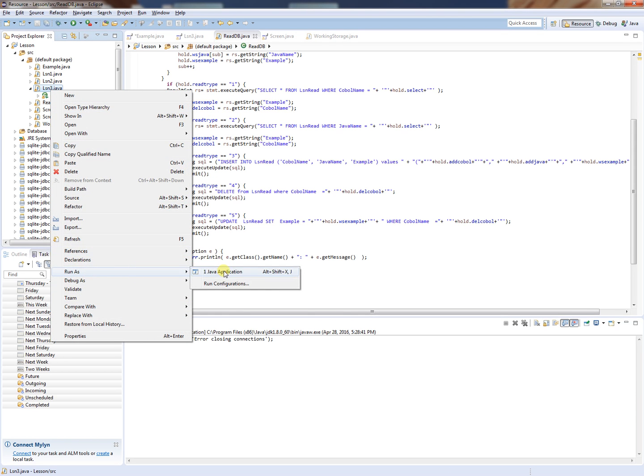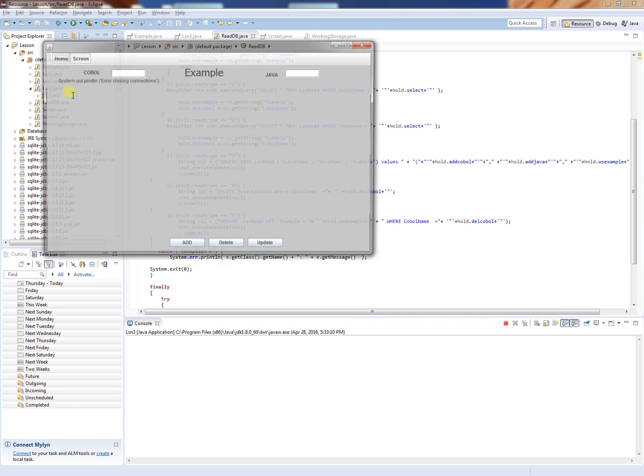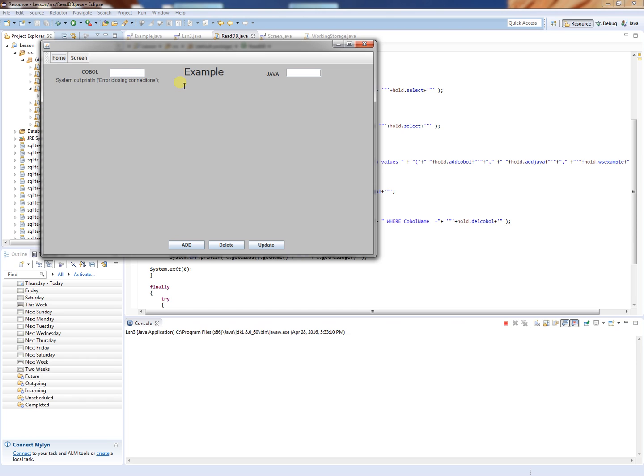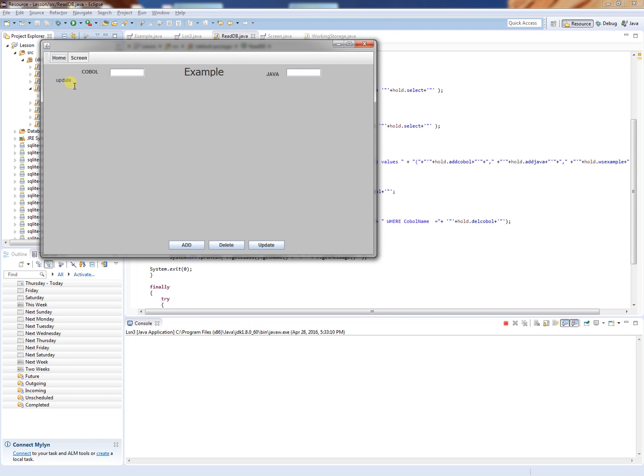So I'm going to go into read application. I'll go into COBOL, and I will go into display. As you can see, one of the things is that it doesn't like double quotes. So these are single quotes. Normally they're double. It seems to error out when it gets that. So I'm going to go ahead and just wipe this out and say update, and I'm going to say add. And if I go to COBOL and display, it now says add. So I've performed my update.